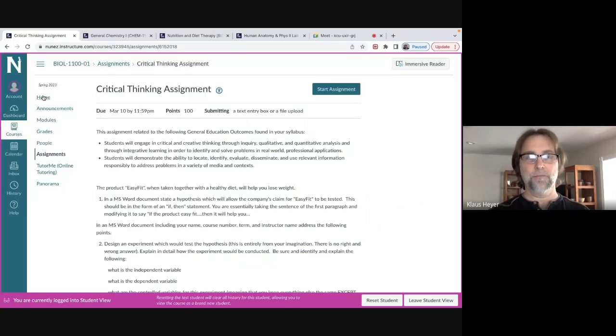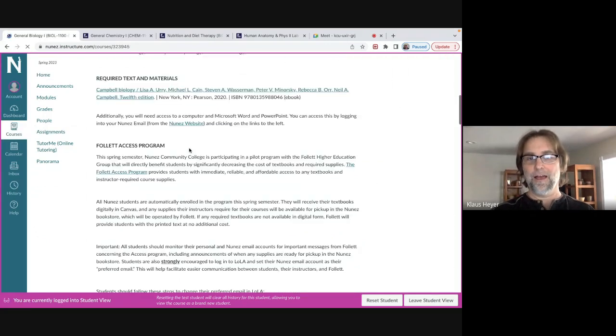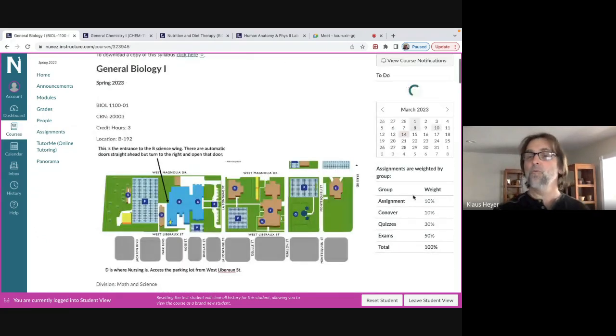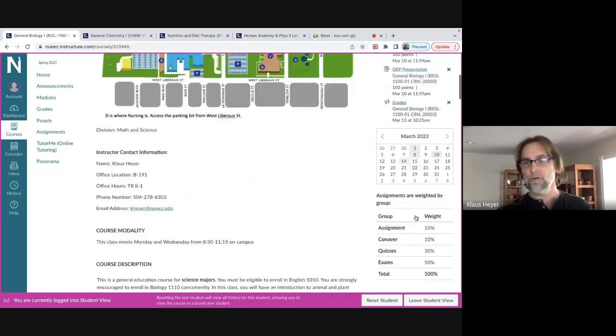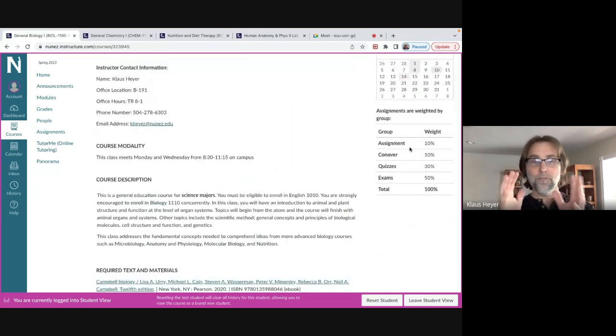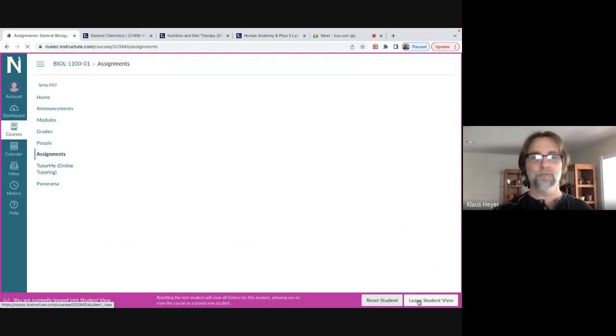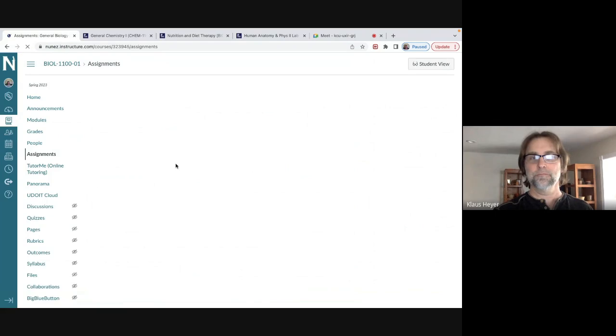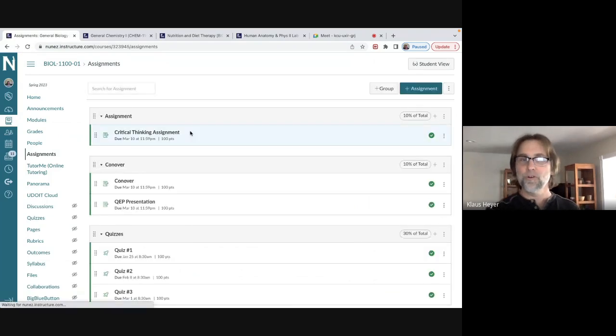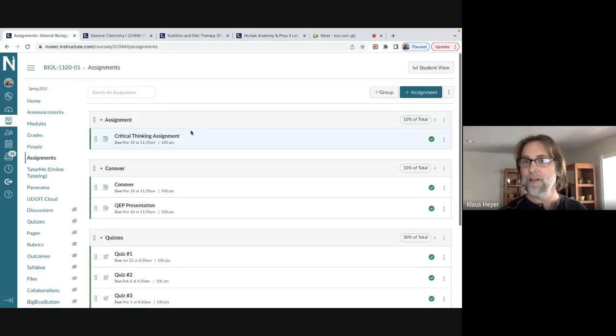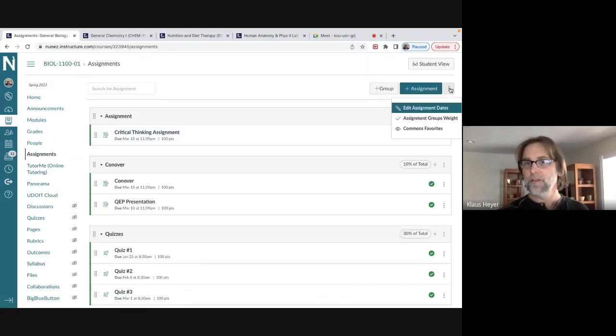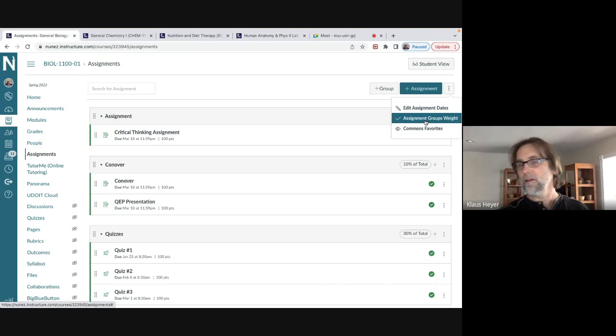So if we go back to my syllabus, well, it's here. So when you put in all of your assessments, it automatically populates. I do mine all in assignments, but I've got to leave student view. So I go into assignments and I put all my stuff there, and then you can just simply assign weights to them, right?